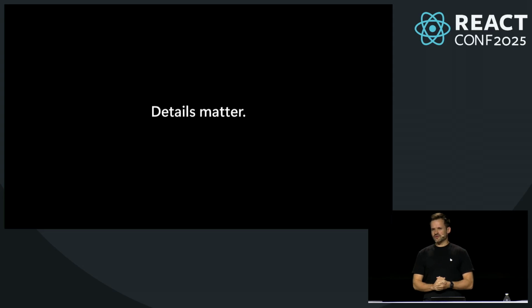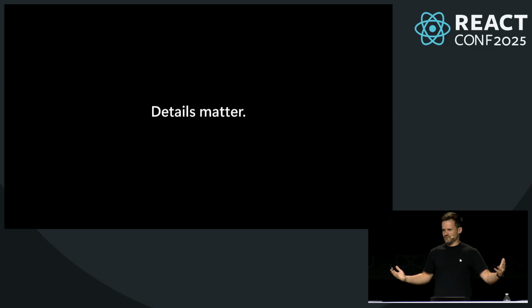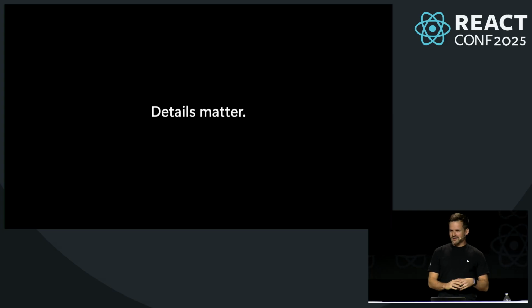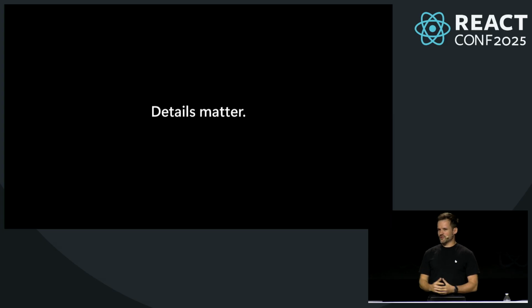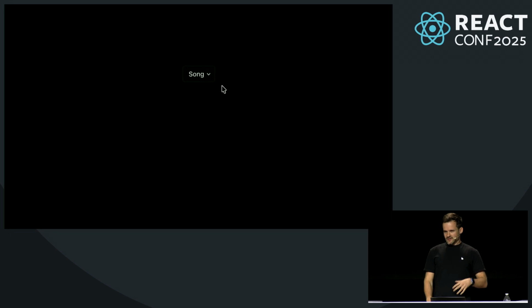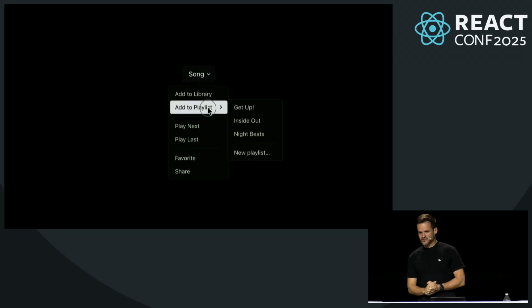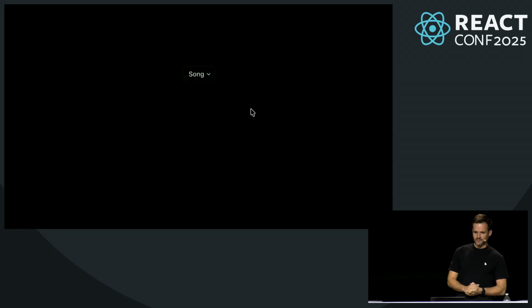And it might be that your UI is missing some small details, some small interactions that are really not noticeable consciously by most users. But if they're not there, or if they're, even worse, implemented incorrectly, users will notice and it will degrade the experience. So let me give you a couple of examples. Let's start with a drop-down menu.